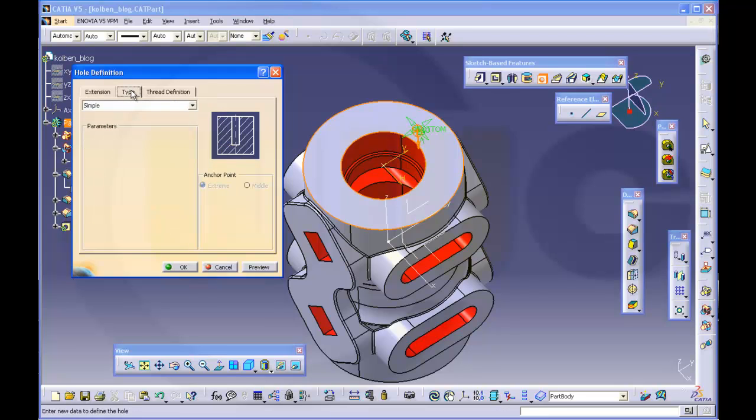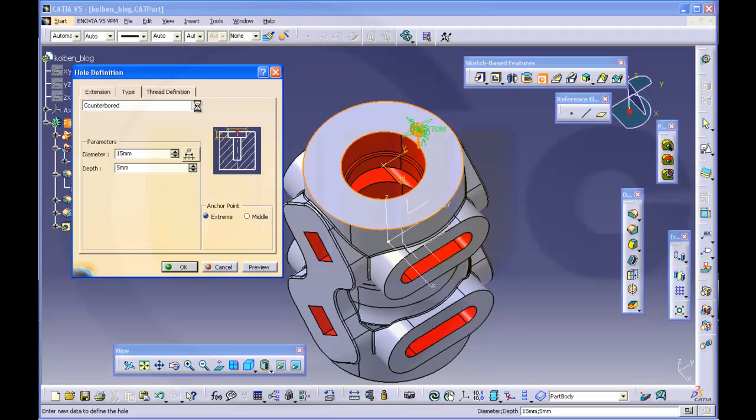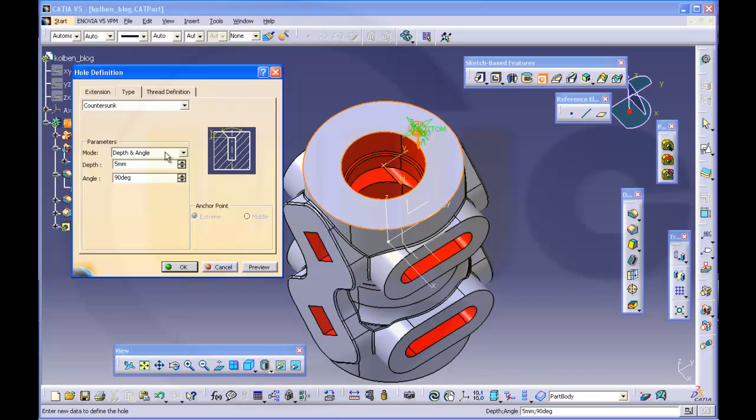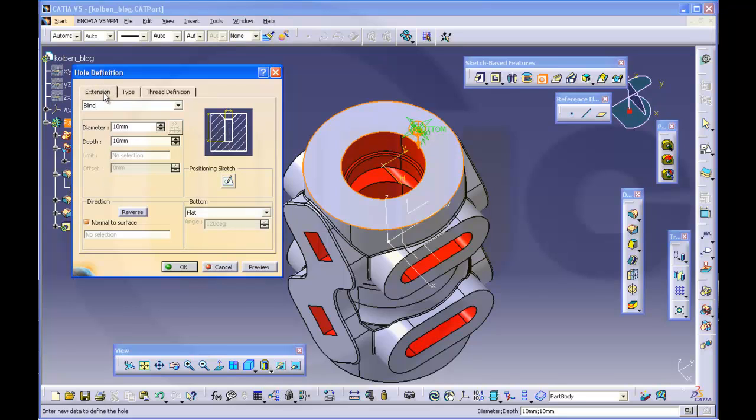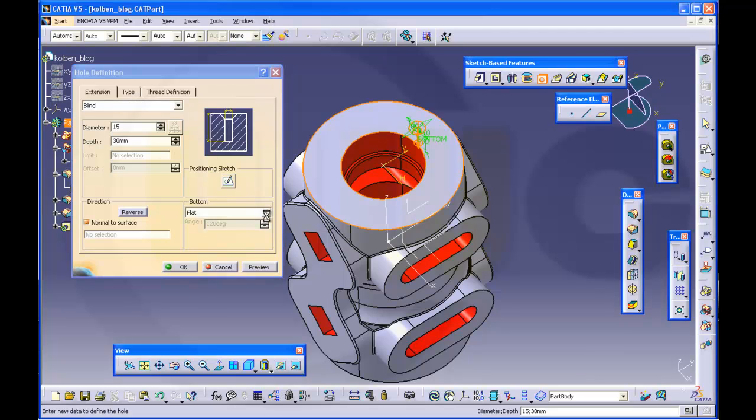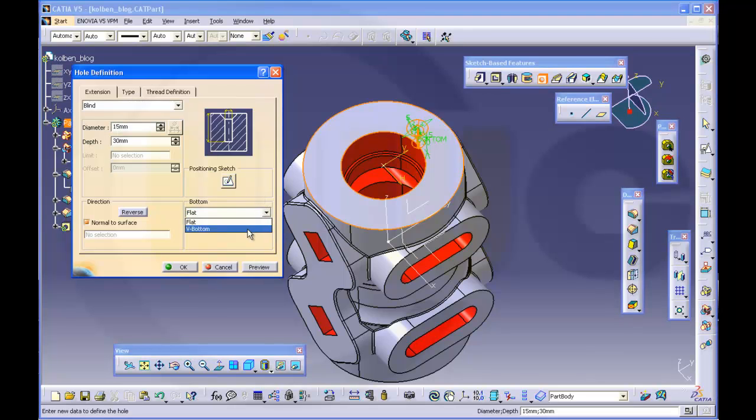And the type should be one, I think, no, not a counterbore, a countersunk. Yeah, a countersunk. And the depth should be 30. The diameter should be 15. The bottom should be a V-bottom.